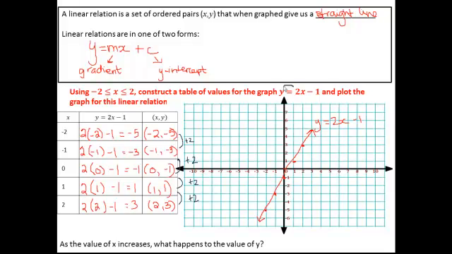Now, do you see any 2's in the equation of our line? Hopefully you do. That is actually our gradient. Okay, so that tells us that all of our y values are going to go up by 2 for every x value, because what I'm doing is I'm multiplying x by 2 all of the time. Okay, so that's just something to notice. It might come in handy to see that later.